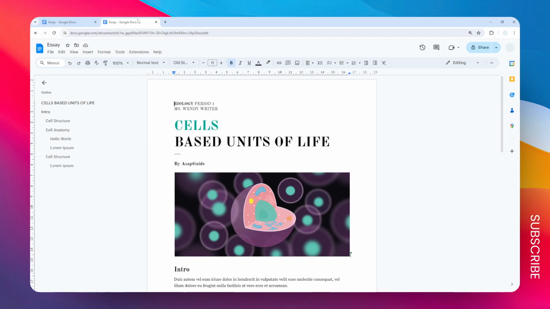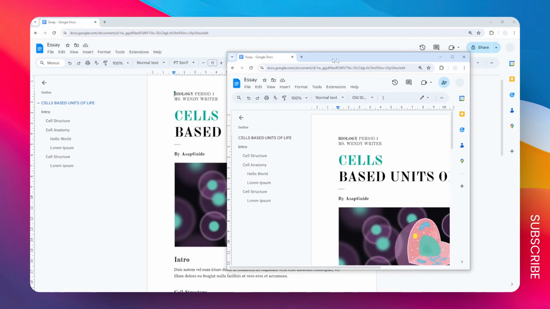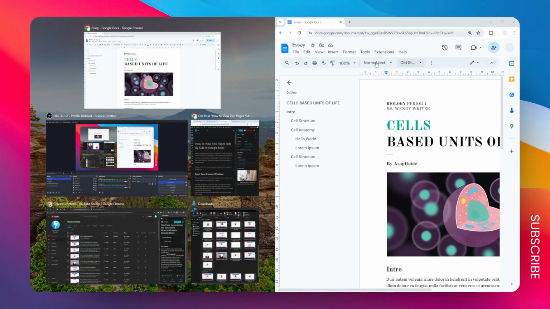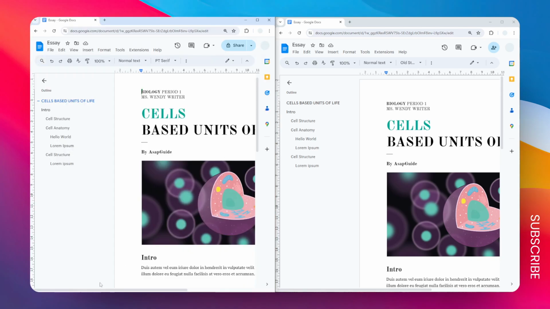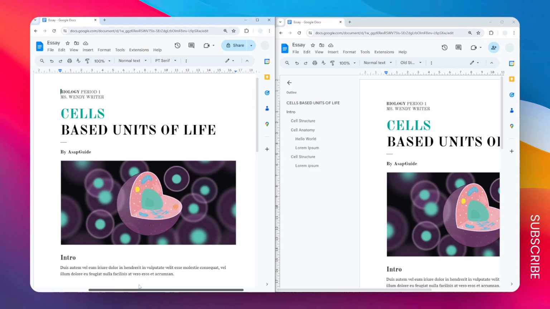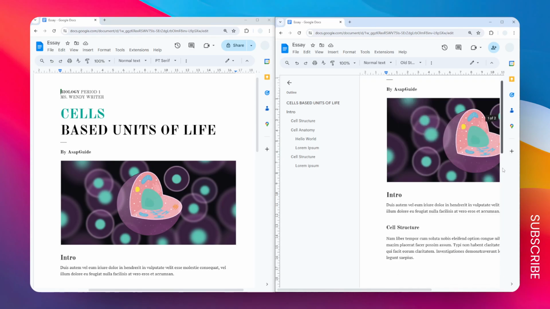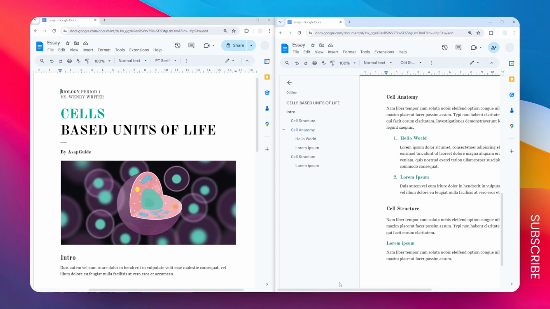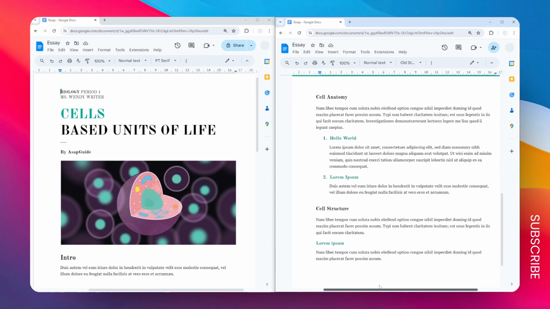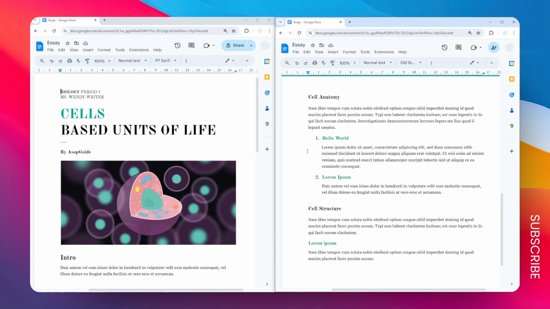What I need to do now, I'm going to drag this second window to the right side, and then on the left side you can click on the first window. This is still the same document, by the way, and let's adjust the view. And for the second window, I'm going to scroll down and navigate to the page that I want to see. So this is, I think, the best way to get two pages in your view at once.